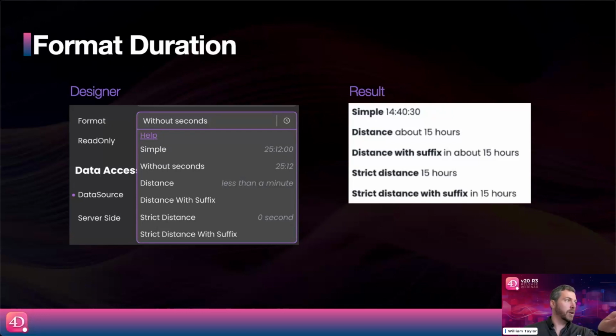Sorry, they don't match up right now, but you can have it with seconds, simple, without seconds, in distance, without distance, strict distance list. You can have all sorts of different ways proposed to you by default in the Qodly editor.